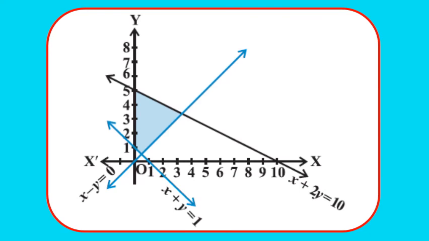So plotting the lines, we get the required lines as x plus 2y equals 0, x plus y equals 1, and x minus y equals 0 as shown in the figure. Now to decide the solution region, we simply take the origin. If the origin falls in the solution region, the solution region will be up to that side, and if the origin does not satisfy the inequality, it won't be in the solution region. So you can see in the graph that the solution region is shown as the shaded region, which will be the common solution for all the inequalities given over here. Clear? So pause and note down the solution.